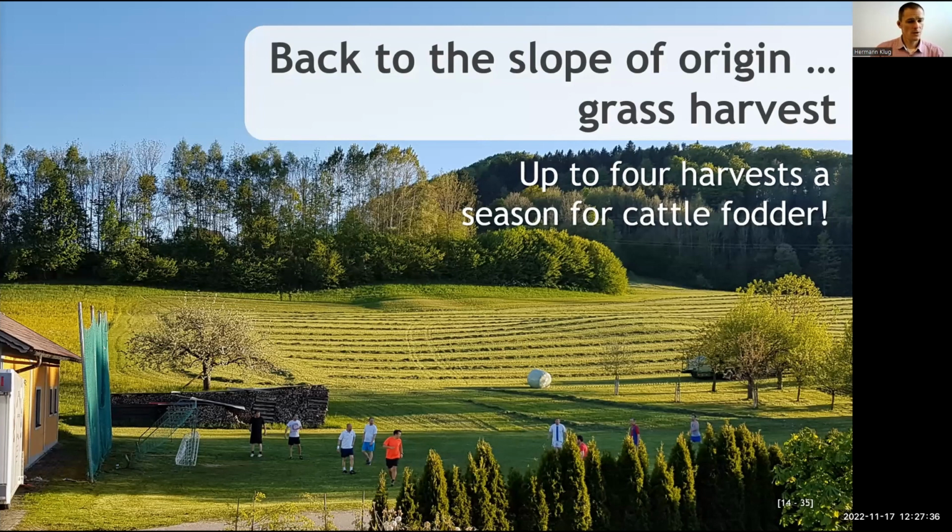That means all the nutrients stored in the soil went into the plants, were cut, removed, and are now the energy providers for the cows to grow, to provide milk, and to do business out of it. So the business is milk products like cheese, yogurt, and so on, and the meat. So at some point there is no energy within the soil anymore. All the nutrients are gone, so we have to replace them.